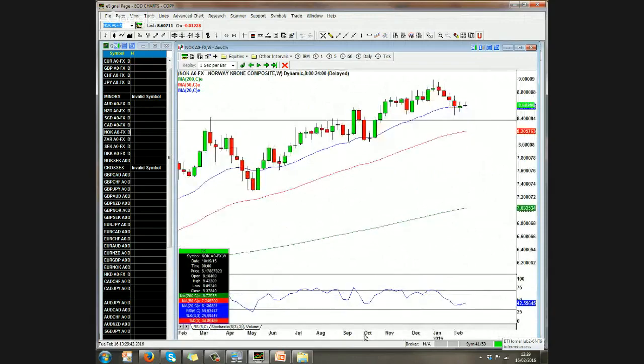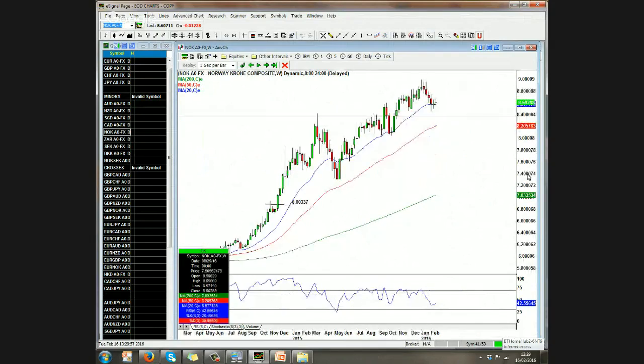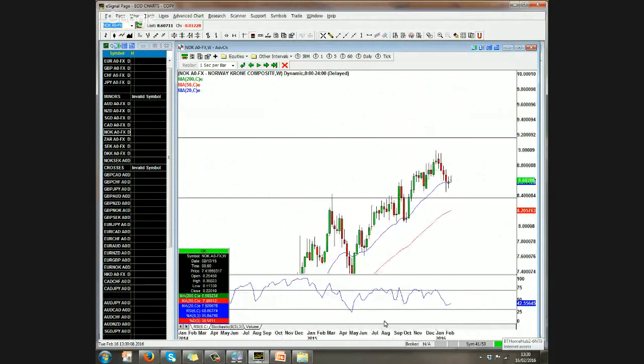So we can see here that on the weekly time frame, we've got this trending market. It's respected the 20 moving average very well. We've got great order and angle separation, the 20 above the 50, the 50 above the 200. And yeah, I mean, this does look like it's potentially ready to bounce. We've got an inside bar from last week, and a conservative trader would see that as indecision at the point where the market could turn around.